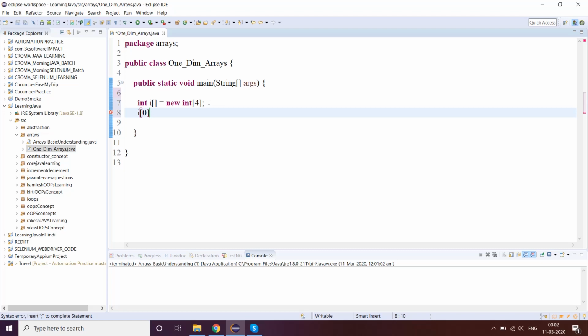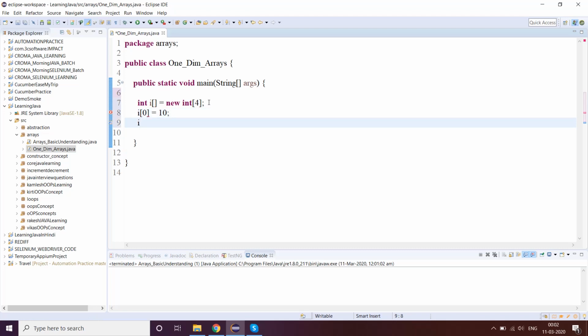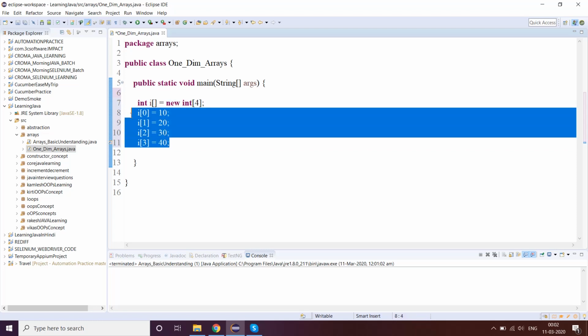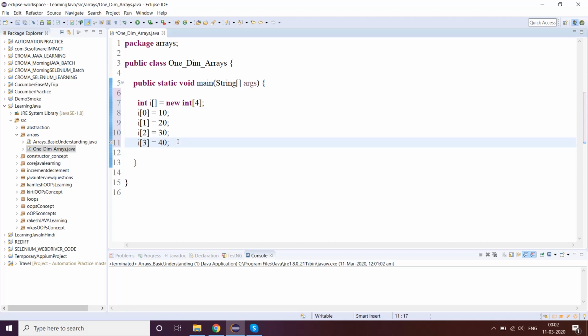Indexing starts with 0, so I of 0 is, let's say, 10, I of 1 becomes 20, I of 2 is 30, and I of 3 is equal to 40. Its size is 4, so we have 4 elements, because the indexing starts from 0.